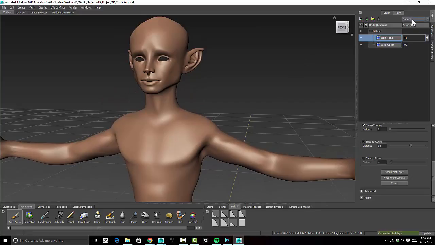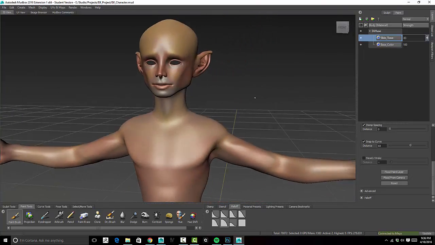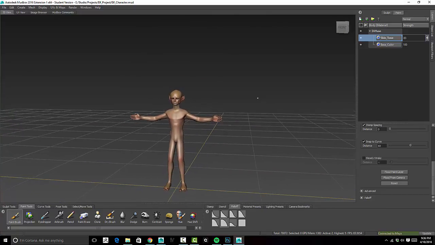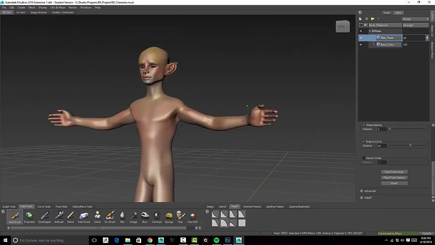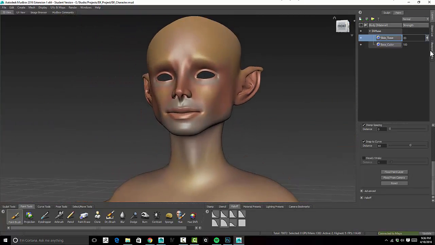So then we can try a few different things here, and I usually go back and forth. You can try just dropping the opacity, and you'll see as you do that, some of those base skin tones actually start to show through a little bit. And you want them to be kind of subtle. You don't want them to be strong. So something like that, where it's very, very subtle.